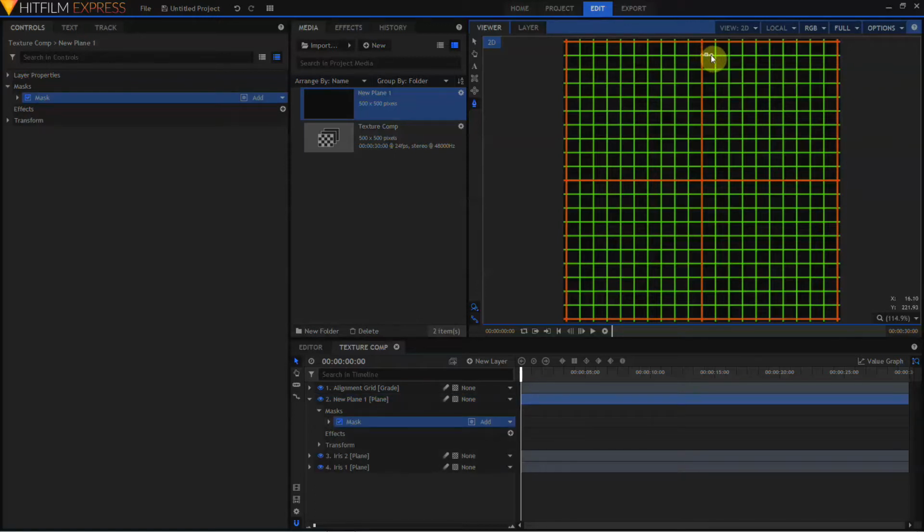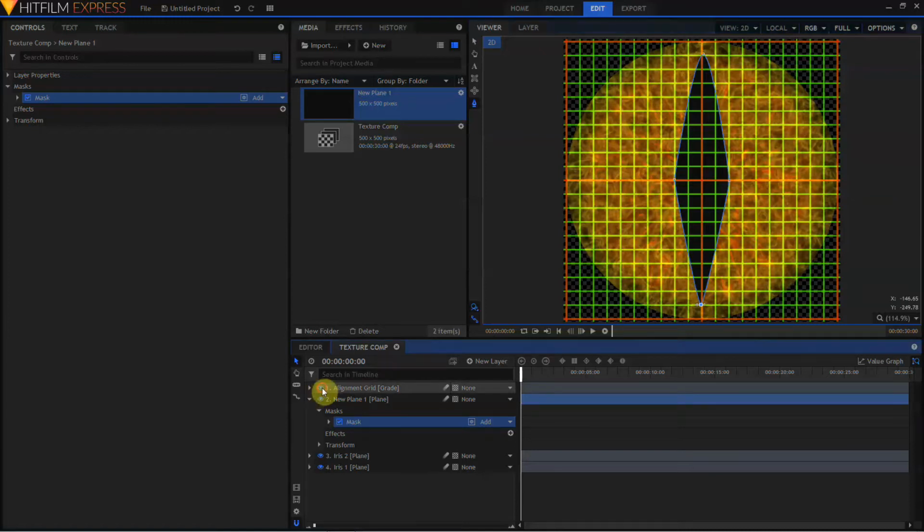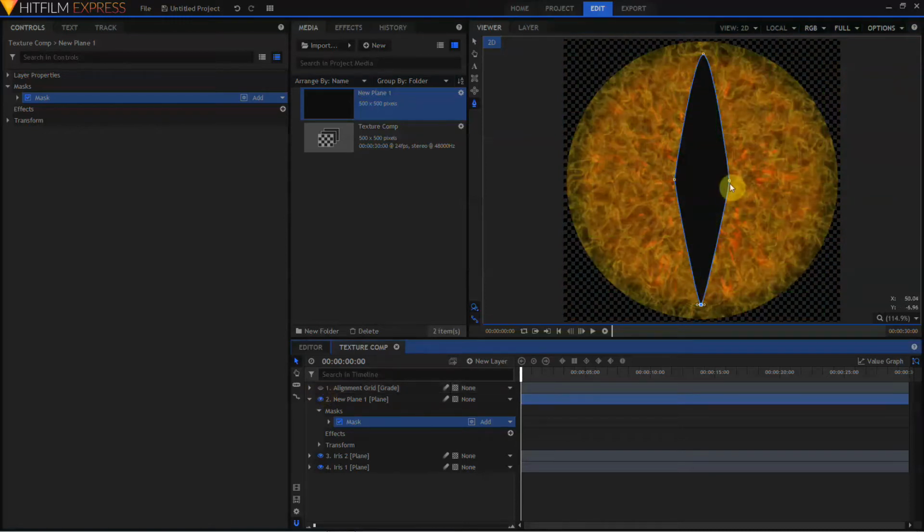horizontally a little bit. Clicking and dragging the mask point creates a Bezier curve, while a quick click with the mouse creates a hard corner. We're going to want to adjust the tangents, so curves are what we're looking for. We'll go ahead and close the mask up and adjust these points a little bit. Turn the alignment grid off, and continue refining these mask points.